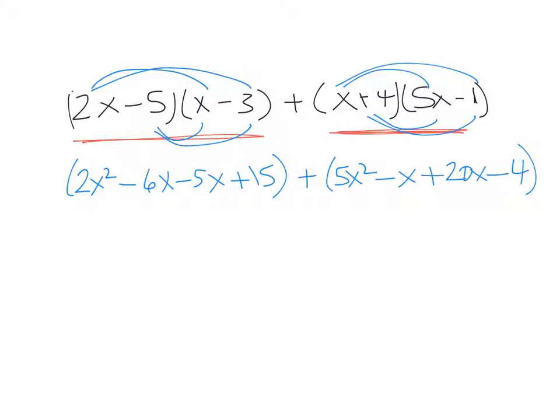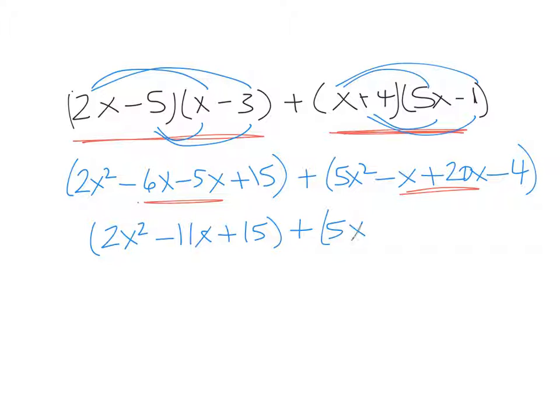Okay? So I have all this. Now it's up to you at this point. You can either, in each individual one, take a minute and put these together. So put those two together and those two together. If you did that, you would get 2x squared minus 11x plus 15 plus 5x squared plus 19x minus 4. Okay, you can do that. You don't have to do that at this point if you don't want to. You could just leave them out long and do your entire simplification process at once, and you'll see what I mean in a minute. So once you have these two sets that are completely finished, you're just combining like terms.